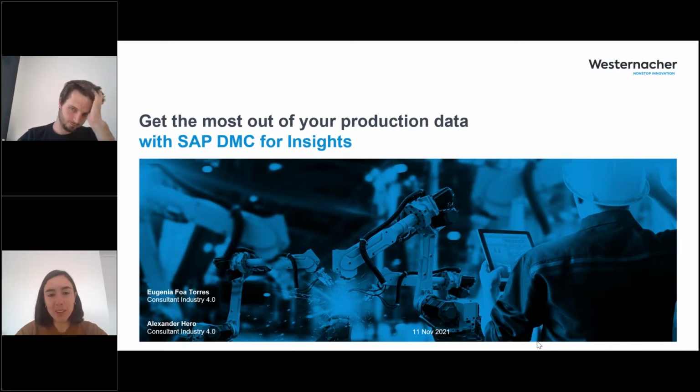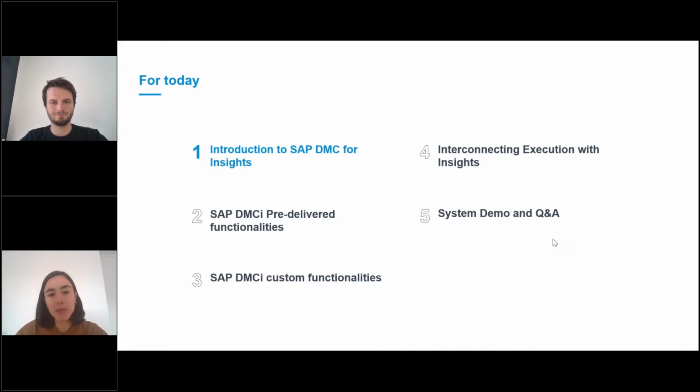So today we want to focus on SAP Digital Manufacturing Cloud for Insights and its placement within the overall production context. We want to show you what capabilities are inherent to the solution and how you can leverage them. In this session, we will start with an overview and introduction to the SAP Digital Manufacturing Cloud for Insights, looking at the core capabilities of this solution.